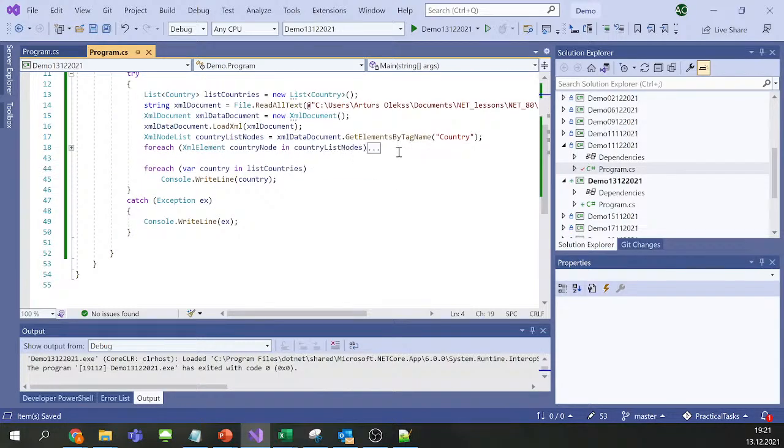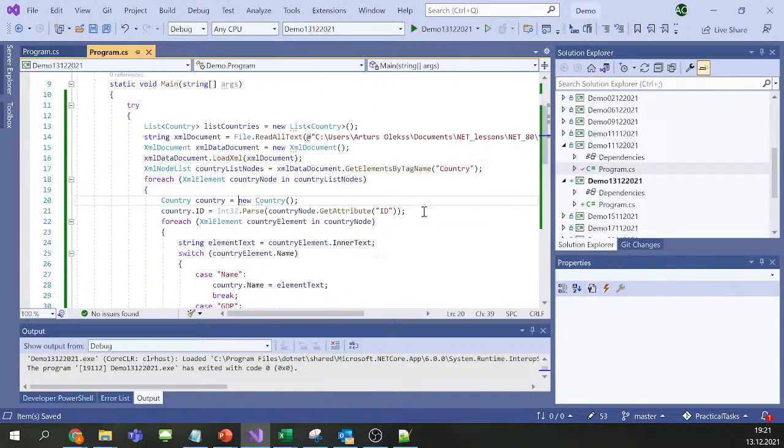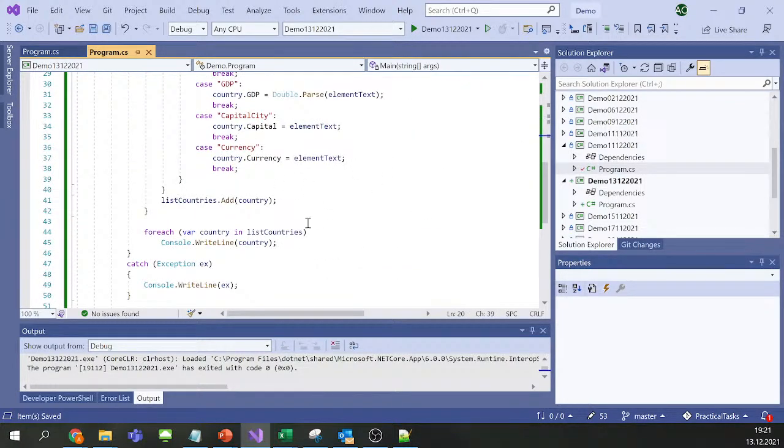So maybe I will, okay, now maybe I will use LINQ for another purpose. So let's say the user wants to read the country by ID.